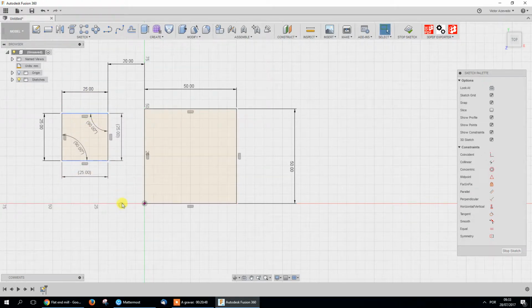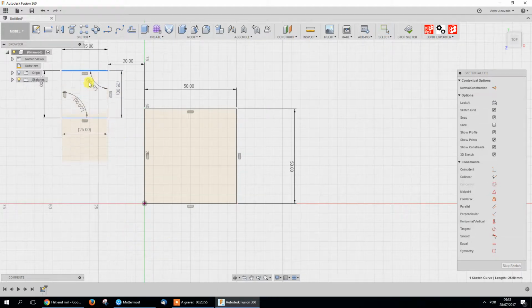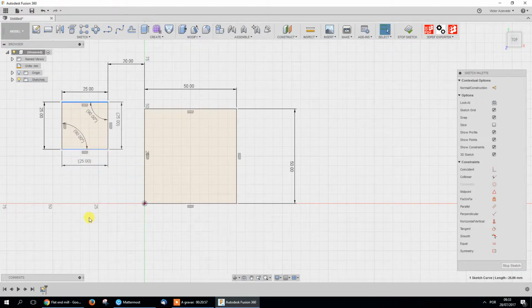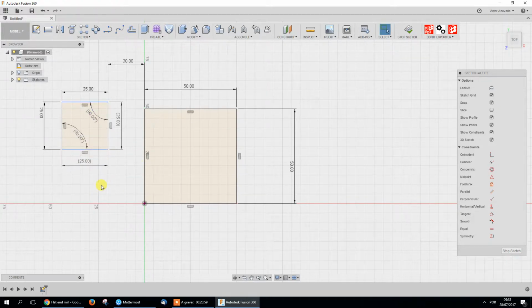Any idea how to do it? How to avoid this? I want this locked, fully defined. Creating another rectangle?